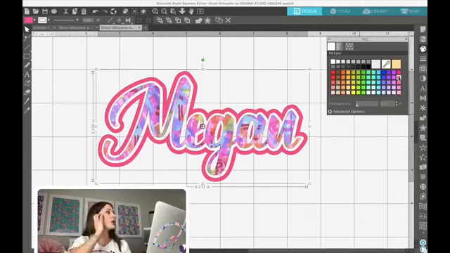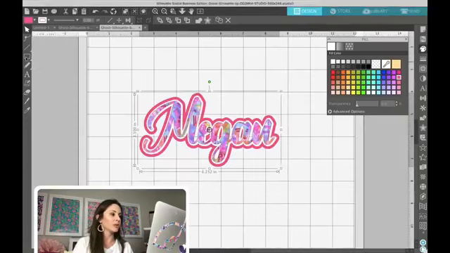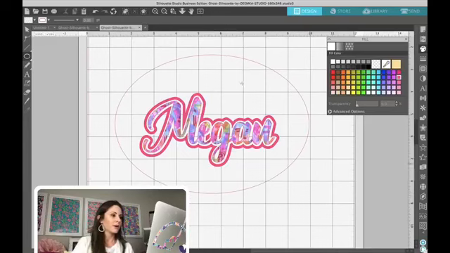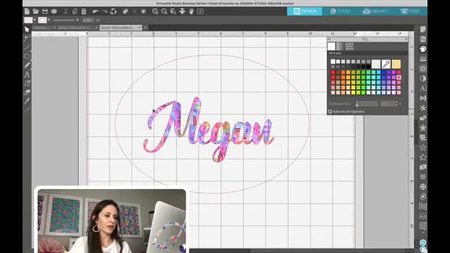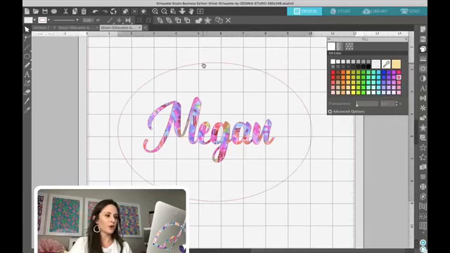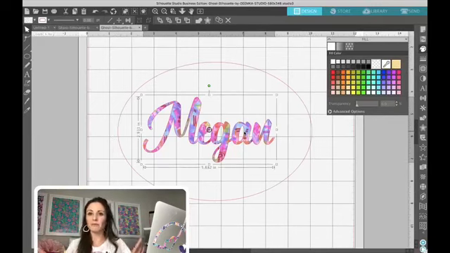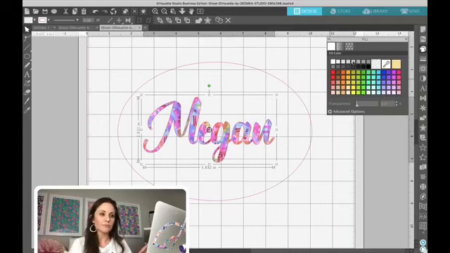Karen wants to know how to show a knockout. Knockout is another really big one. So let's do that, because that's another reason why you're going to want to use Silhouette Studio sometimes over Cricut. You really need a knockout. So let's do a circle, just to keep it simple. I'm going to take this offset away because we're going to make another one in a second. So here's a circle, and I'm going to go ahead and, yeah, let's do this. Now let's offset Megan again, starting from scratch, the very first offset.